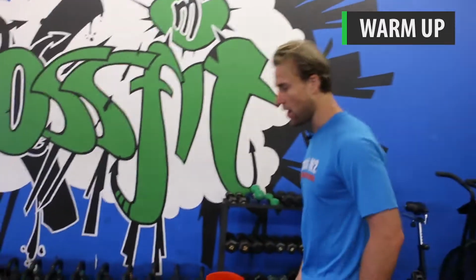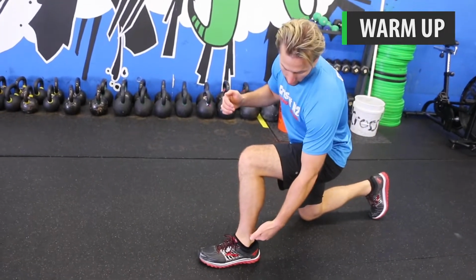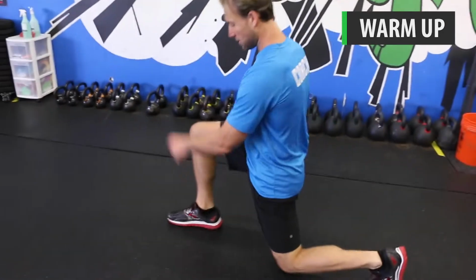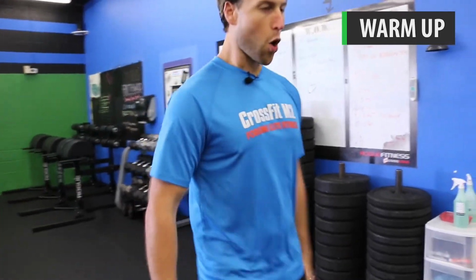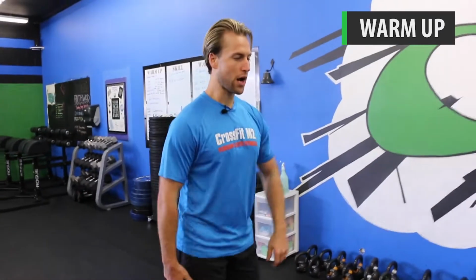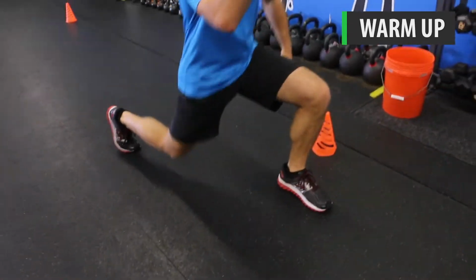So I'm gonna get set here. Stepping out, I want my right arm to go up, my left knee to go out. As you can see here, I have a great 90-degree angle with my shin and my thigh, and then I step up through my front heel, and there and back. Now, one way to modify these, if we're unable to go down all the way, is to just keep a nice tall chest, step out to where we feel comfortable with that range of motion in the knee. Take a brief pause, and then lunge right back to the next spot.